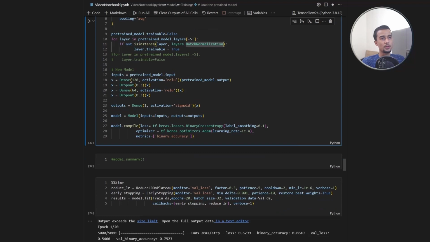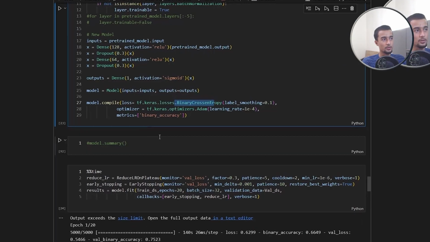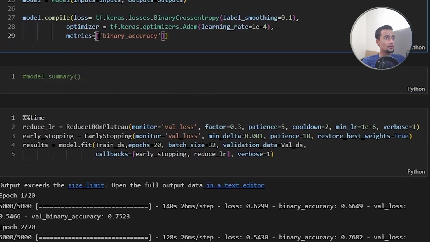So then we're gonna use the pre-trained model and add some dense layers on top of it with one output layer. We use the sigmoid because we have a binary classification, and we have a binary cross entropy here for the loss. Then we used an Adam optimizer with the binary accuracy as the metric.